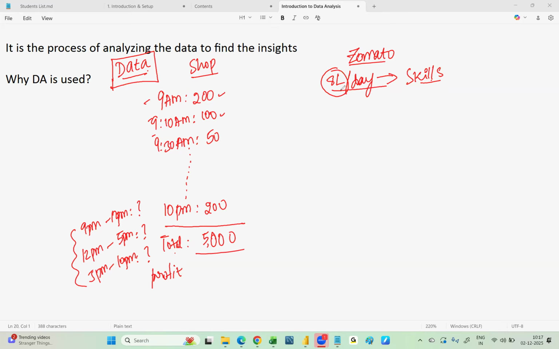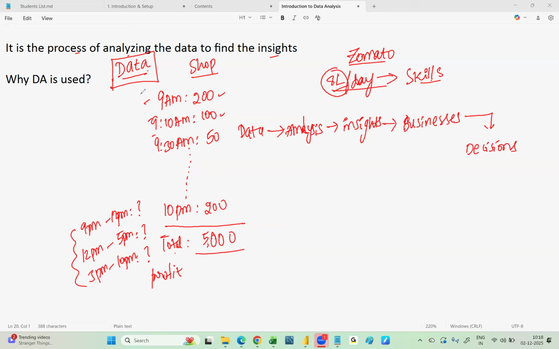Okay, fine, you're going to use some kind of skill set and analyze my data. Whatever data I'm having, you're going to perform analysis. After performing analysis, you are going to find insights. That is the definition. I'm going to follow some steps to analyze the data to find the insights. These insights are going to be used by the companies. Who are going to use them? The companies, or the businesses, are going to use these insights. And by using your insights, these businesses are going to make some decisions. Why these decisions?